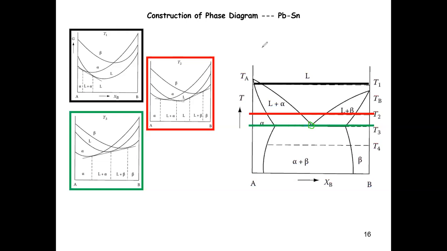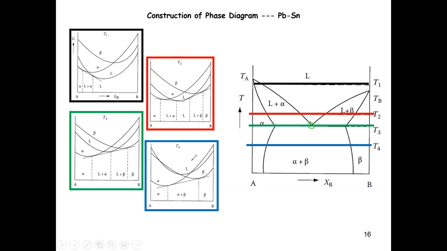Yes, so that's that, right? This is a little tricky, but we'll show this in an example, and you'll see how they can all work together. Okay, so let's keep on going, so we can finish this phase diagram construction at least. If you keep on lowering the temperature, your liquid phase is going to go out of the picture, right?